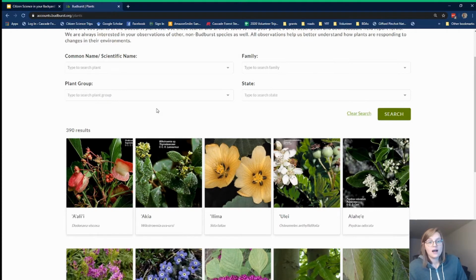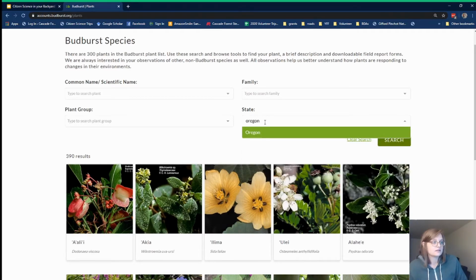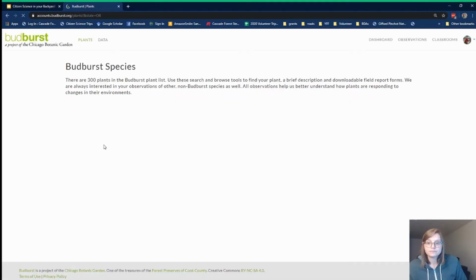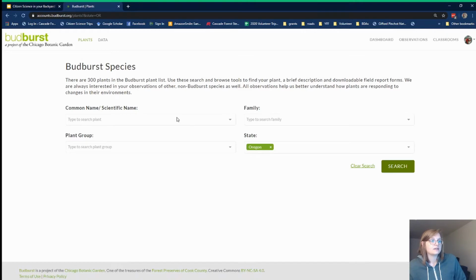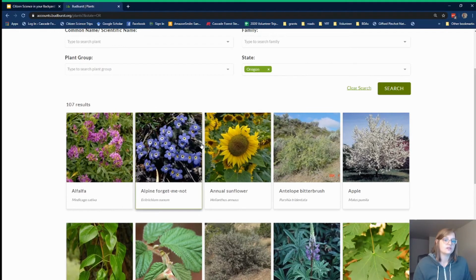So there's multiple approaches that you can take when coming up with this list. So the thing that I did is that I saw that you could organize this list by state. So seeing as how I'm in Oregon, I want to look up the Oregon plants. So that makes the list smaller, so it's not as intimidating. And I went through and just looked to see if I recognize any plants that I might be seeing around my house or neighborhood. And right off the bat, I recognized 6. So short list, but it got me started.